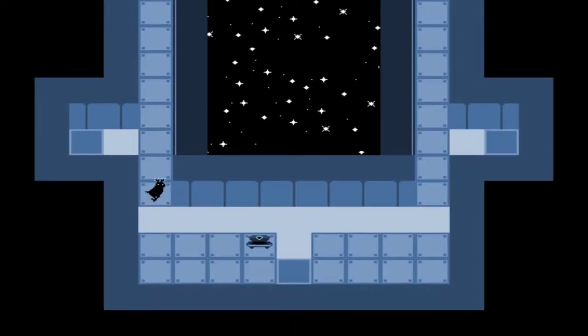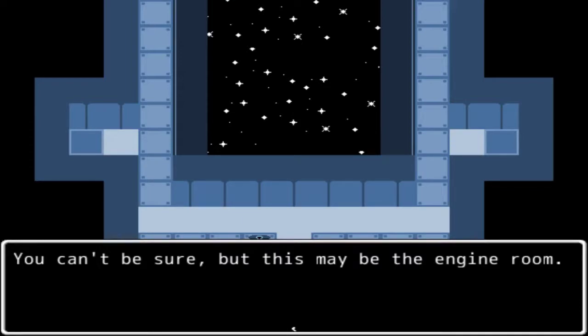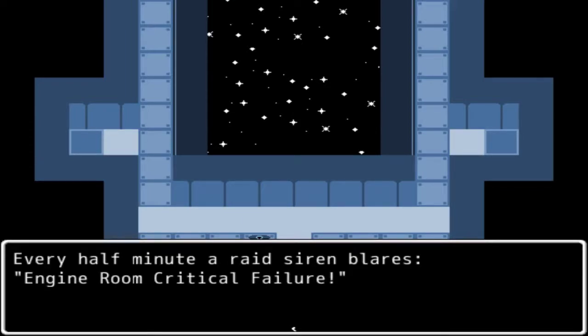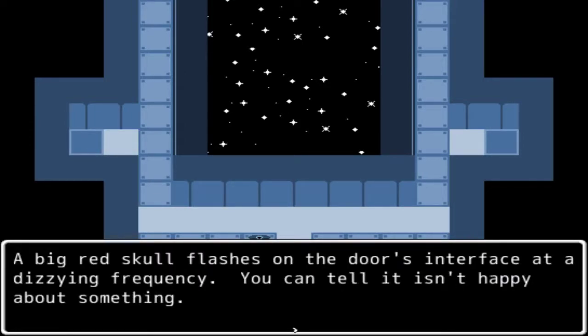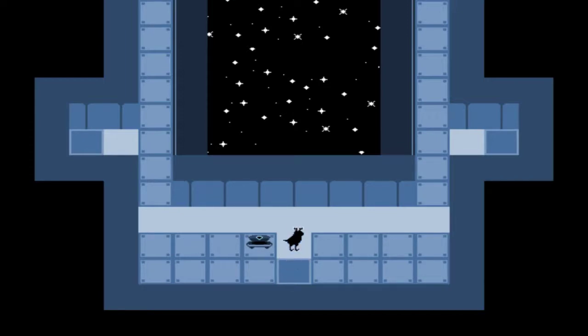This music is actually kind of annoying. It's getting old. Can't be sure, but this may be the engine room. Every half a minute, a rapid raid siren blares. Engine room, critical failure. Big red skull flashes on the door's interface at a dizzying frequency. You can tell it isn't happy about something.